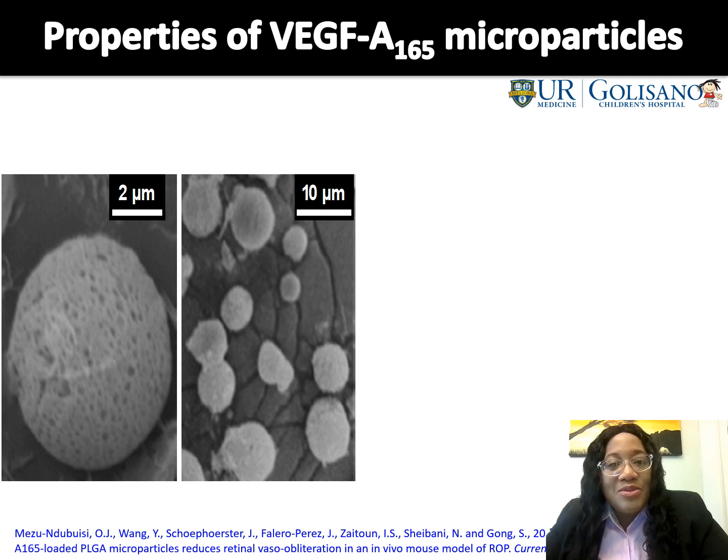In collaboration with Dr. Wang in UW Biomedical Engineering, we fabricated VEGF A165A microparticles incorporated in polylactic-co-glycolic acid (PLGA) polymer. PLGA is an FDA-approved biocompatible and biodegradable polymer. It provides sustained drug release, potentially reducing the need for repeat dosing, and it also avoids undesired systemic effects. The hydrodynamic diameters of the microparticles range from 2 to 10 microns with an average of 4.2 microns.